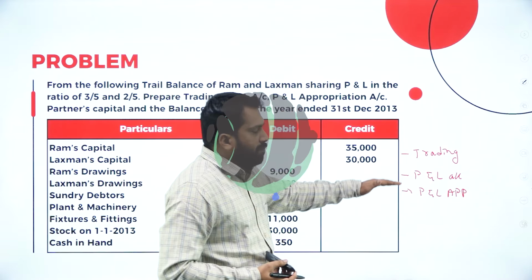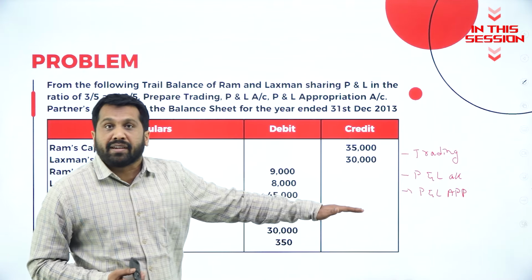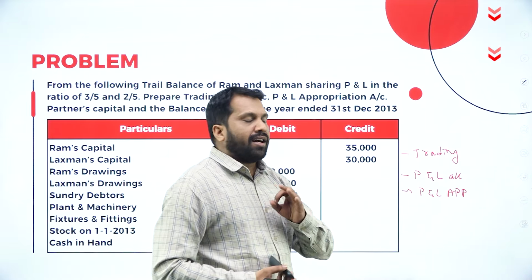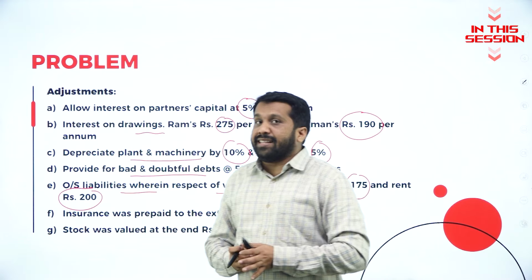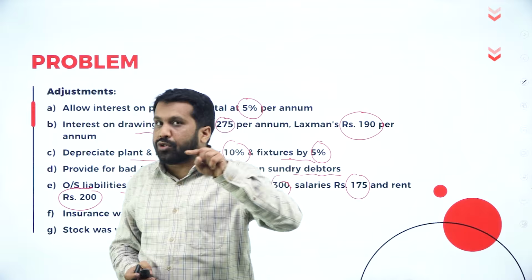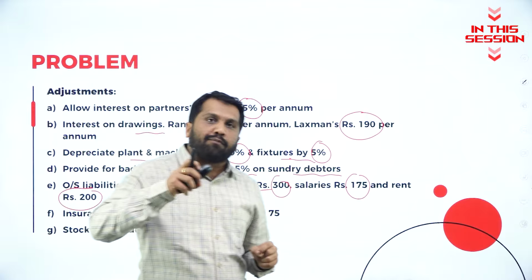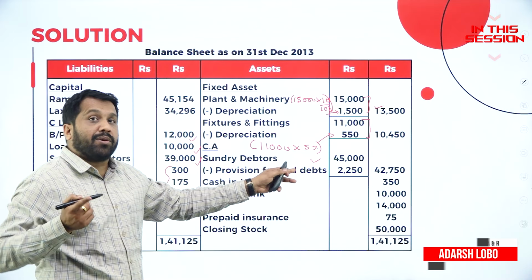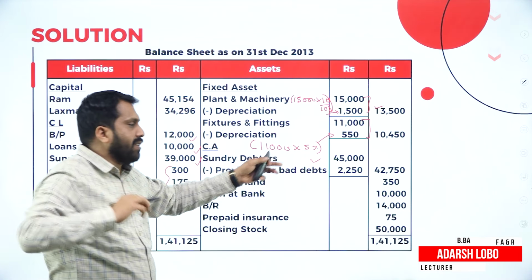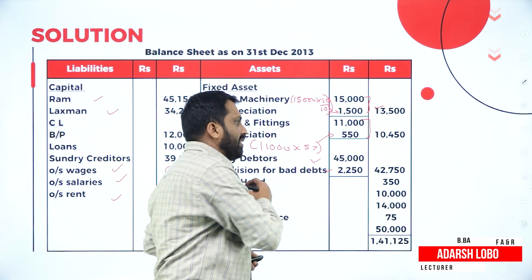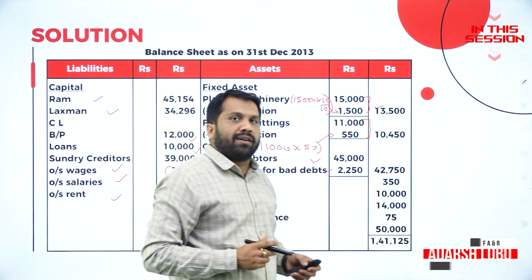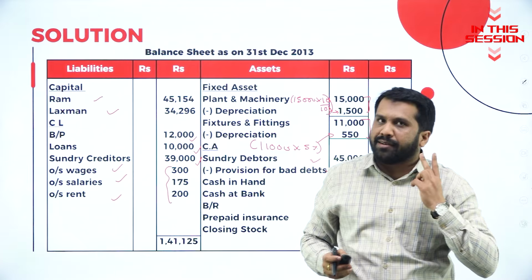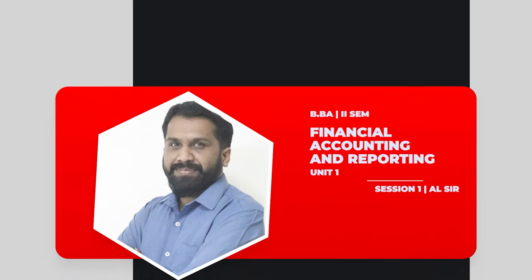The extent of P&L, or extension of P&L, we call it the P&L appropriation account. Always remember, in case of outstanding, you should add. In case of prepaid, you should minus. 45,000, you already calculated 5% that you are supposed to minus. And one thing to remember, whatever gives an adjustment, always double effect. Two times it will come.